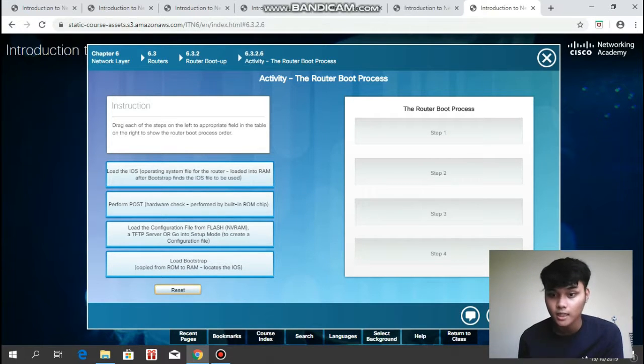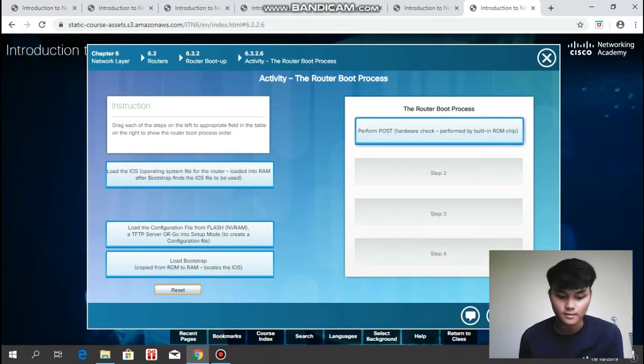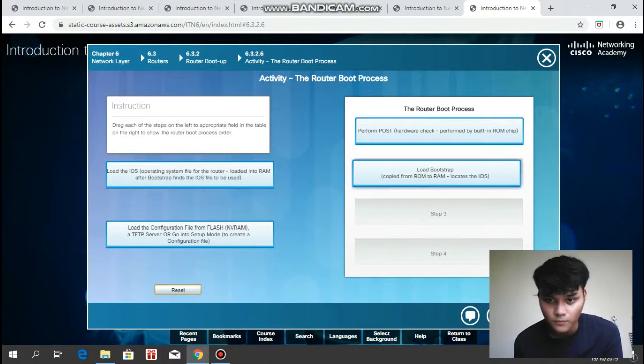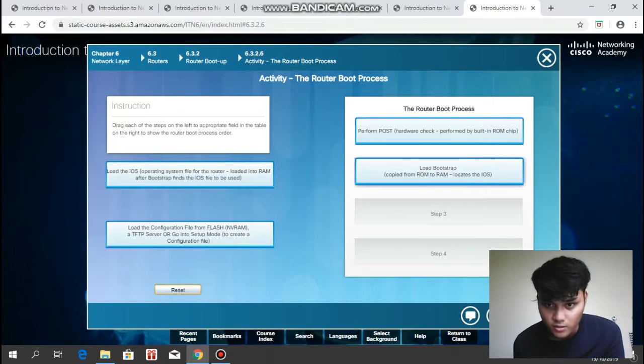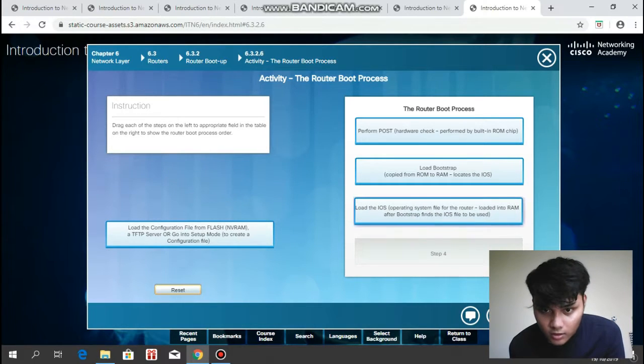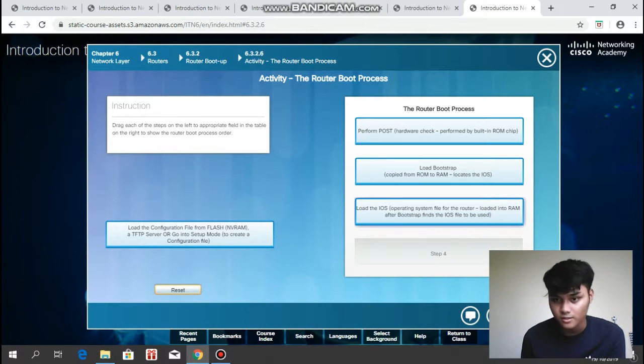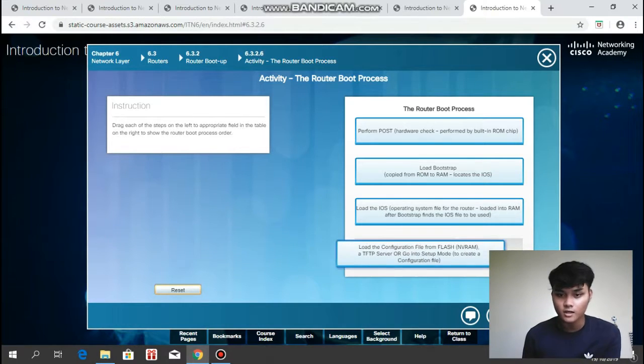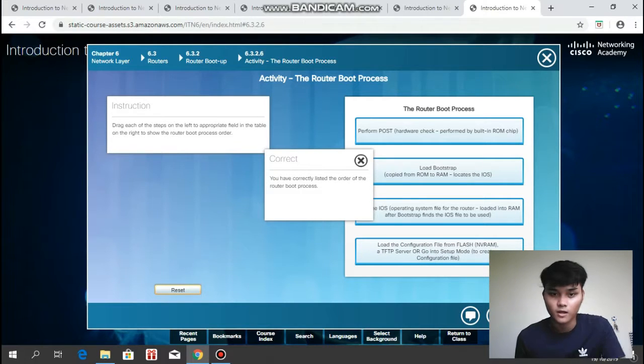No, the system will not accept it because it is wrong, so we have to choose again. Step 2 is copied from ROM to RAM, that is the IOS. Step 3 is to load the IOS operating system file into RAM after the bootstrap finds the OS to be used. And the last is step 4. Correct, you have correctly listed the order of the router boot process.